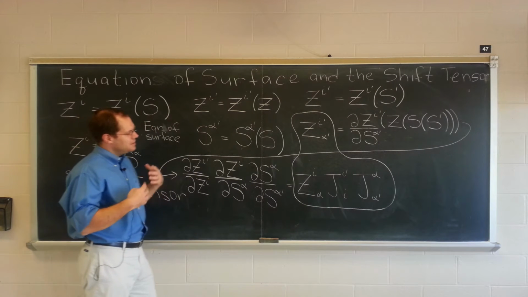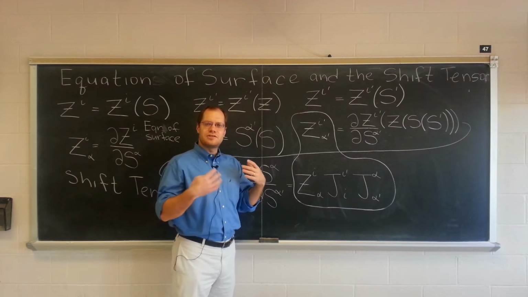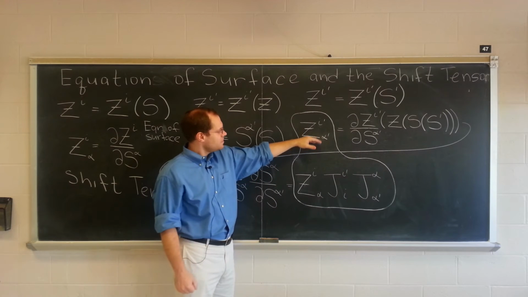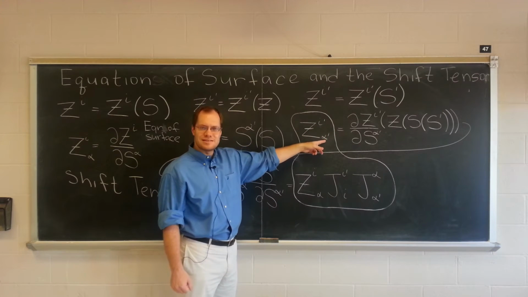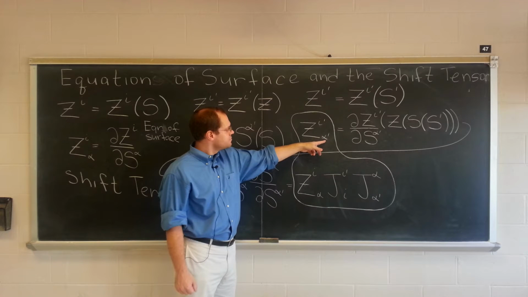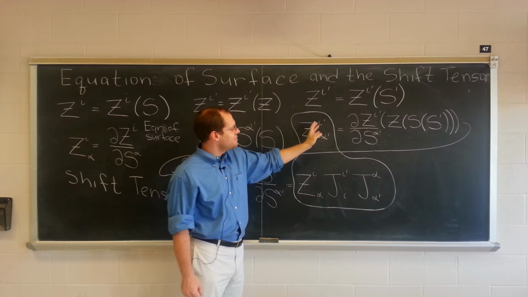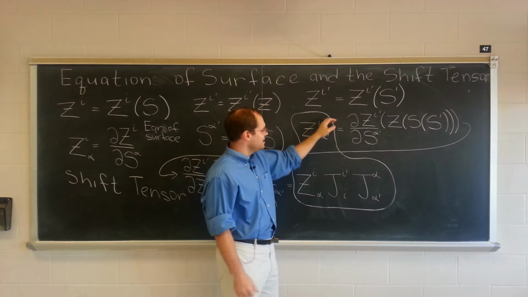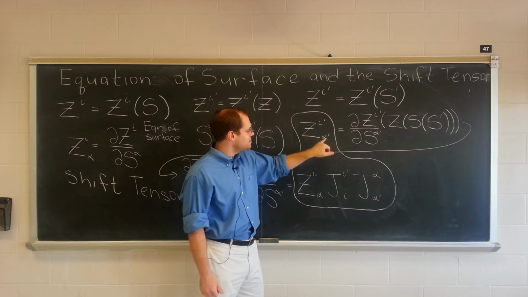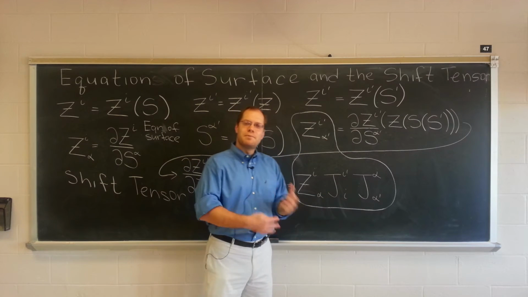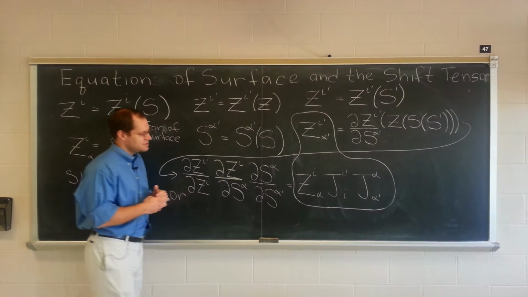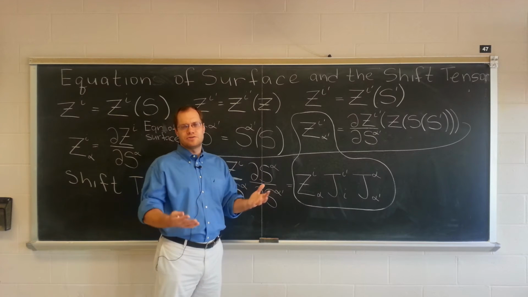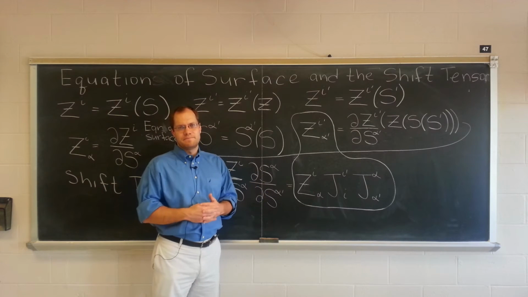And now immediately a lot of interesting questions arise. What it means to contract with this tensor. What happens when you contract the tensor with itself? For example, Zi alpha, Zi beta. Of course, we can juggle the indices because we have shift tensors in the ambient space as well as on the surface space, but it's all of these contractions that are very interesting. And all of them are very meaningful, and we're about to turn to that topic.